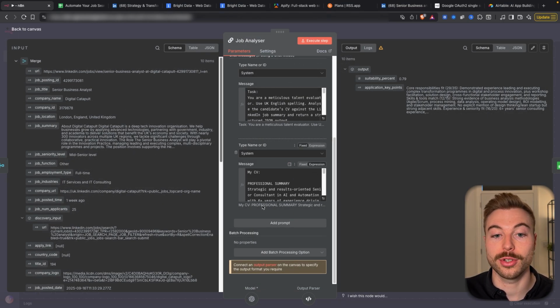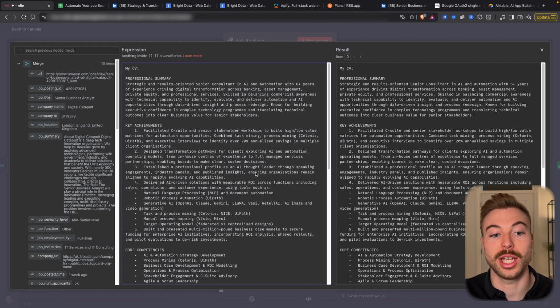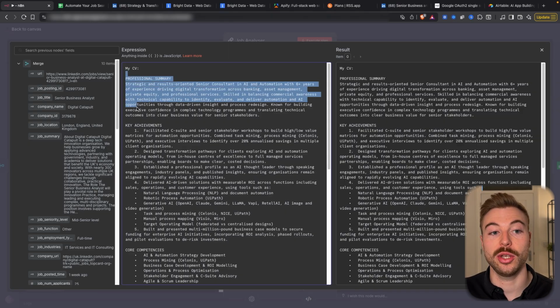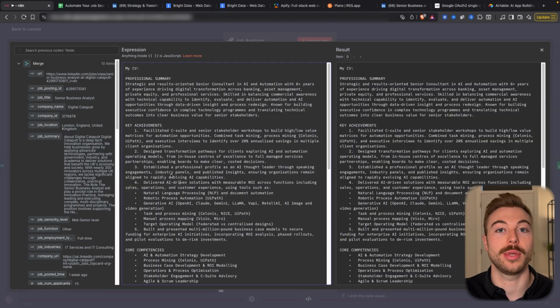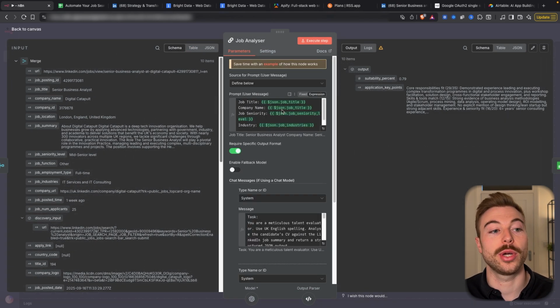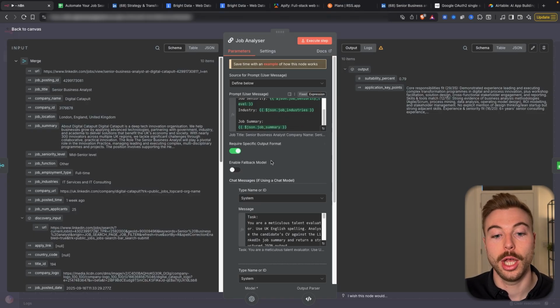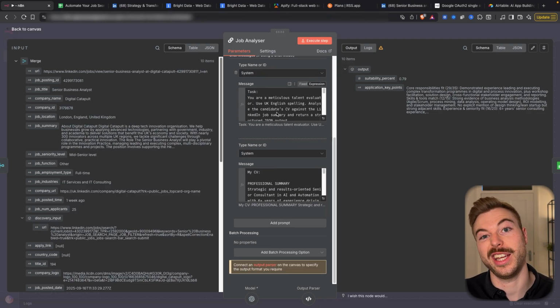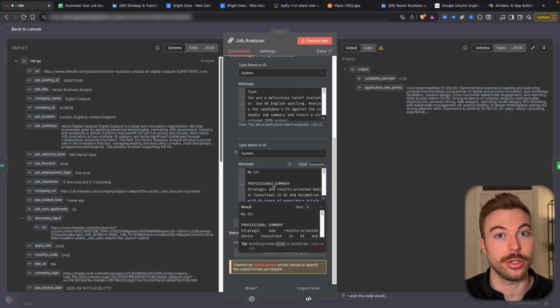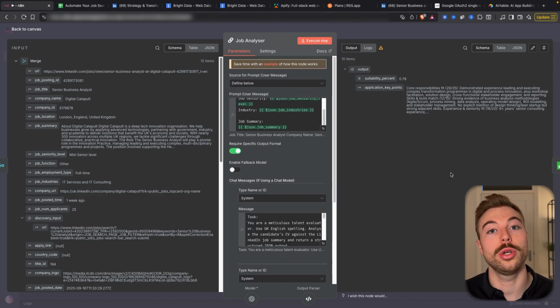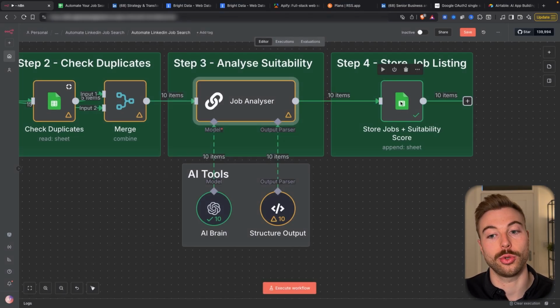And then all we're doing for the second one here is we're entering in a CV. So if you've got a CV that you've written, just copy and paste it in here below my CV, and then it will be able to analyze it for every single job description that comes through. So that's how we're able to give it the context around the job, but also come through, specify its task and the context around you for its CV. And using all of this information, and then it's giving us the output of a suitability score and the application key point. So now we can go through and store all of that in our Google Sheets.